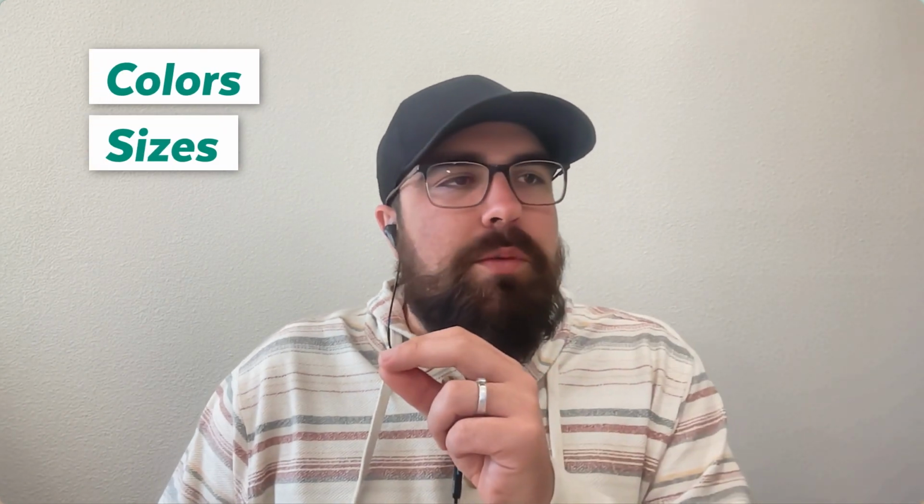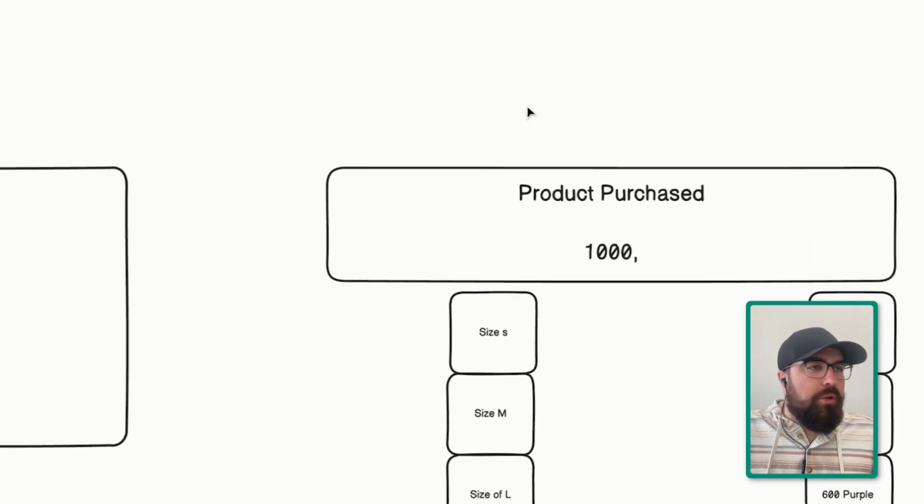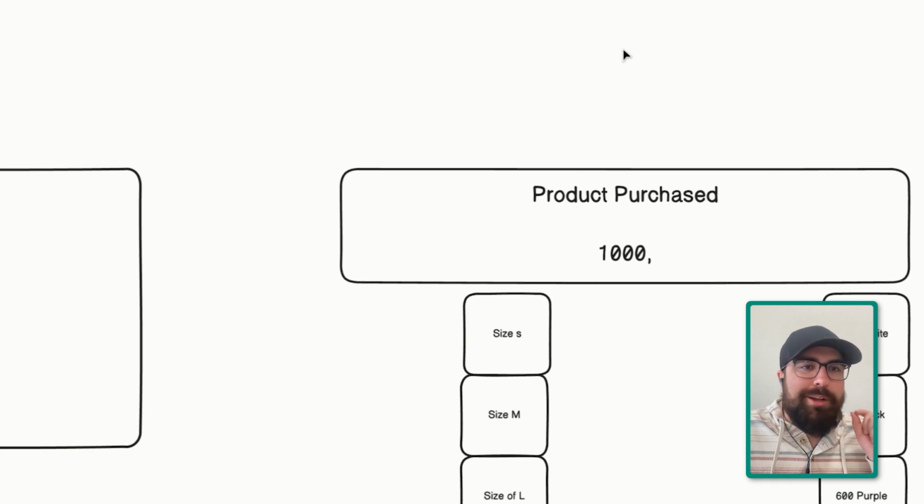You have the colors, you have the sizes, you have all these pieces. But when you take that out inside of an array, or you look at that in relation to your entire store, now you have to start visualizing that. And I'm gonna show you really quickly how you can do that very simply utilizing Looker Studio.